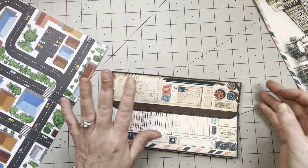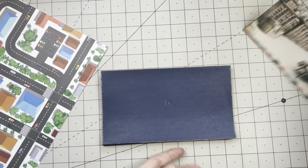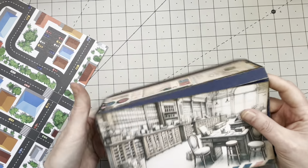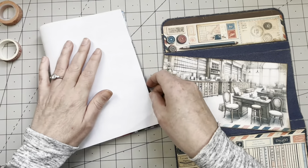Okay, guys, be sure you do it the right side up. So this is your project. Flip it over. It needs to be this side. I did the old post office. Isn't that fantastic? I might make a pocket on here. I probably will make a pocket on here.